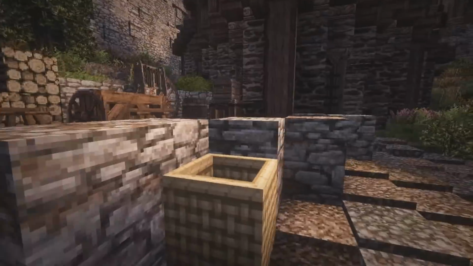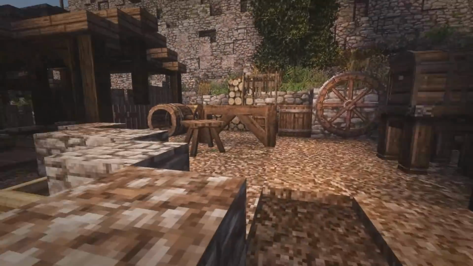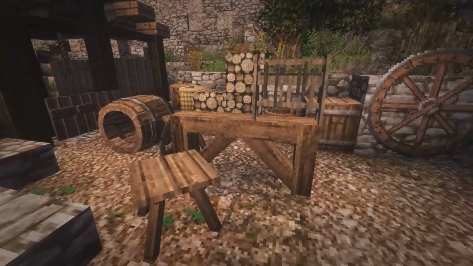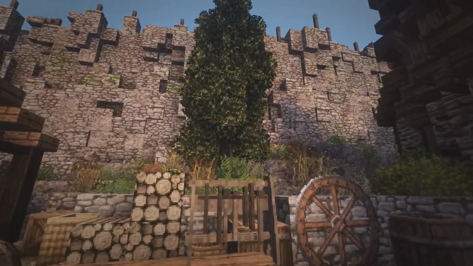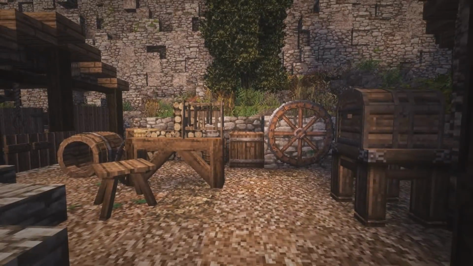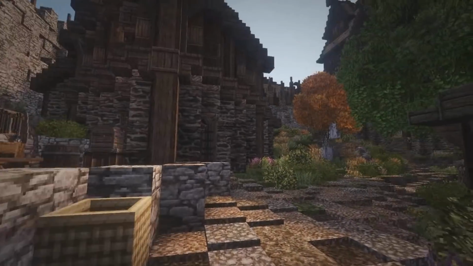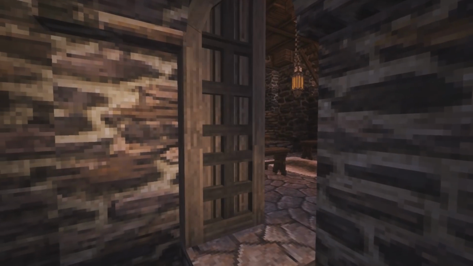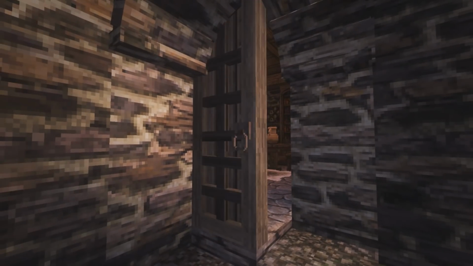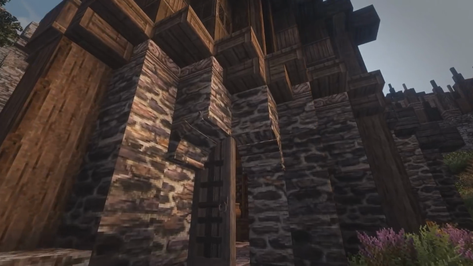Really, really cool. Then we have the Crafter's Guild, which has a small outside area where they could be working on stuff, creating wheels and barrels and stuff like that. And then we also have this nice garden in the back. I think it looks pretty beautiful, adds a lot, especially when you walk on the street here. It looks super nice. And then you can go inside here, because this is on a diagonal. You can't really close the door properly, but let's just pretend it's closing.